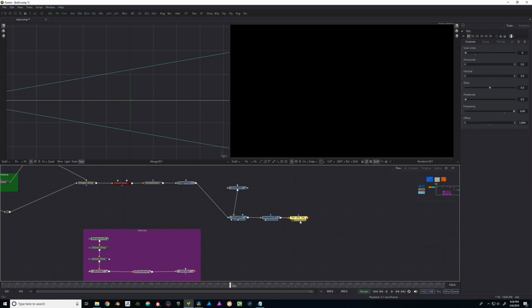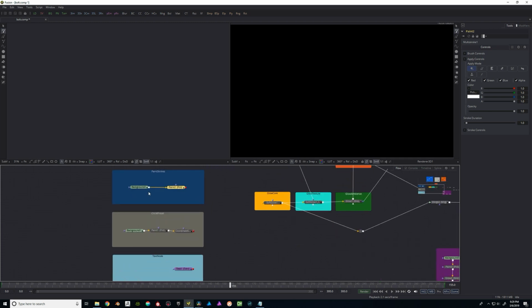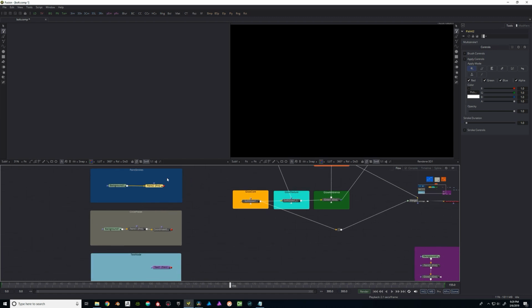And then at the very end, all I did is add a little TV effect in case you want to have some scan lines or grunge or noise or whatever the case may be. So now that we've gone over this template, let's go ahead and start where it all begins, with creating your graphics. There are three categories: your paint strokes, a circle preset, and a text node.